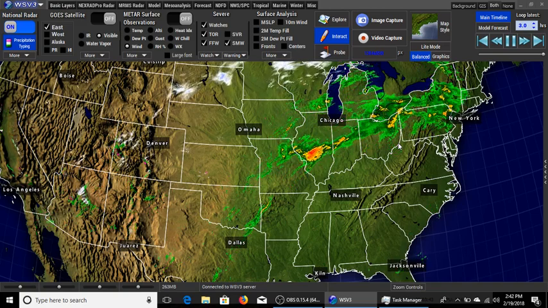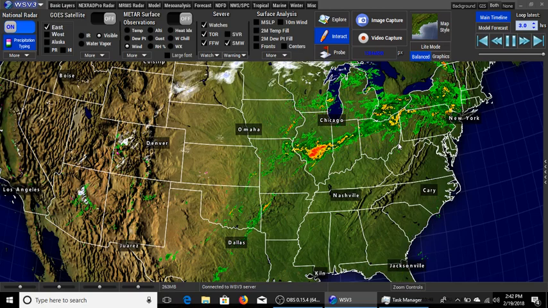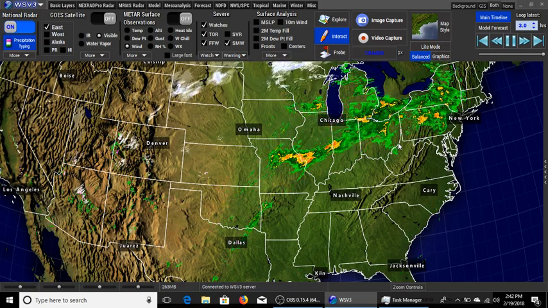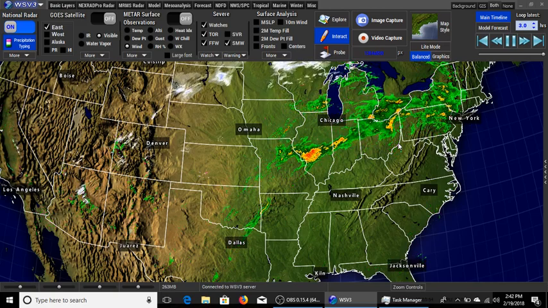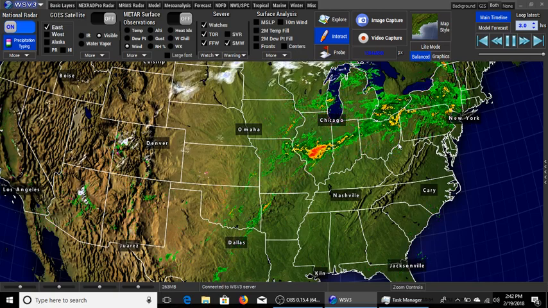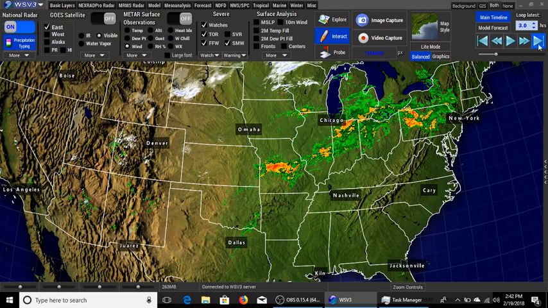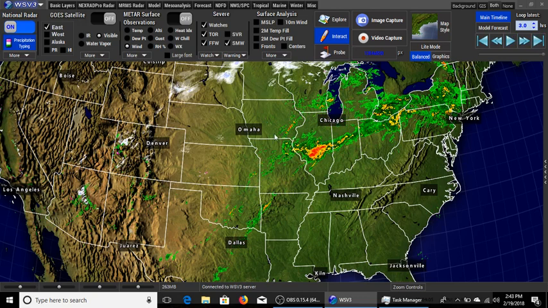The old Weather Studio took quite some time to get things going. So, moving along to our next little section here, I'm going to pause this, and you can play with this slider all you want to. Ignore model forecast right there. We'll get to that soon. So, I'm going to turn this off.